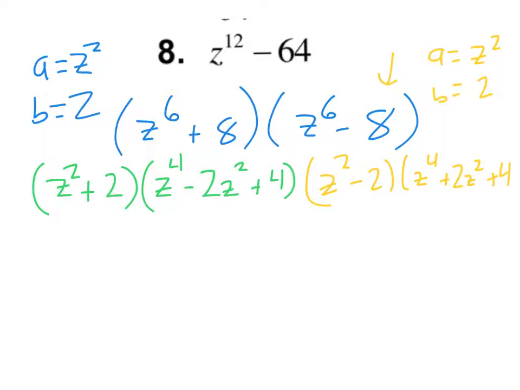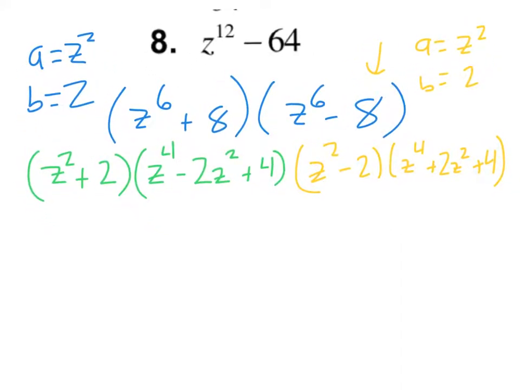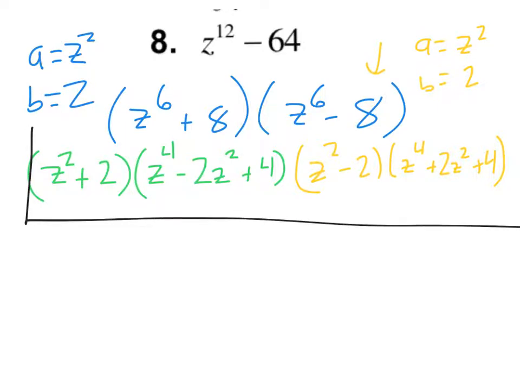plus 4. So again, remember the only difference between the two formulas is where the negative goes. And since my a and b were the same, I just copied the other one and changed where the sign went. Now this is as simplified as that gets, which means this here would be my final answer.